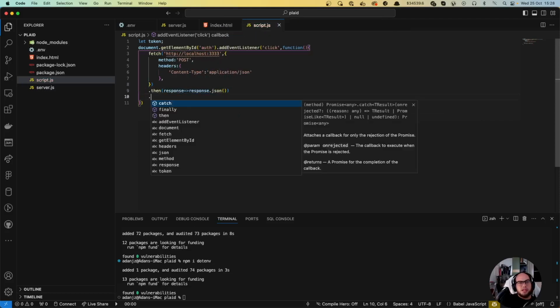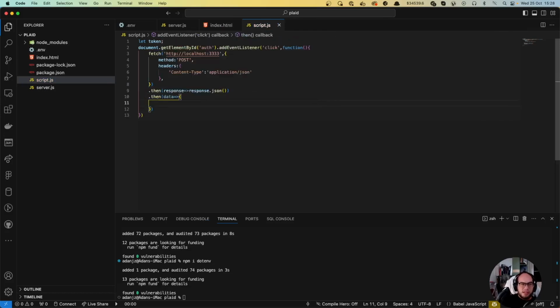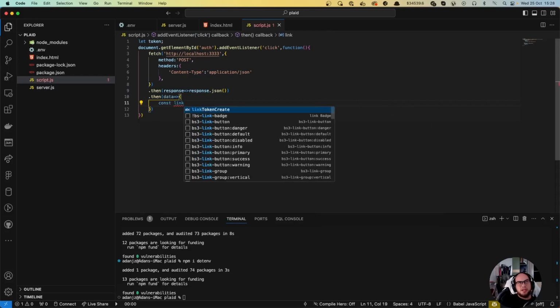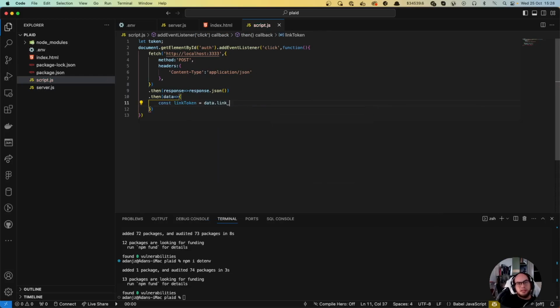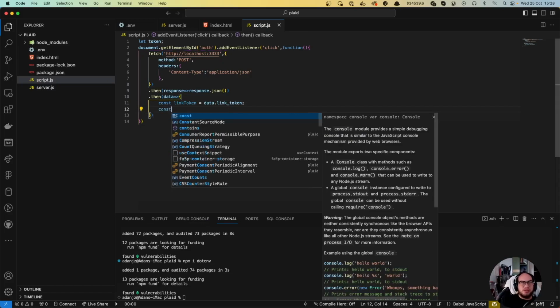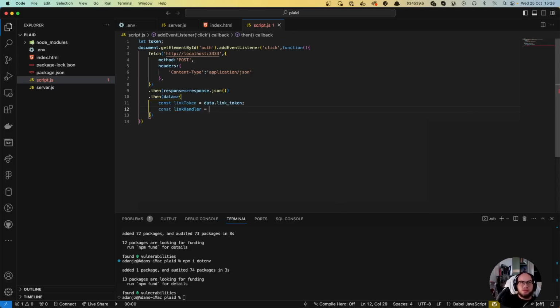response.json, then data, which is after we got the response JSON from there. What we do here is we have the const link token. This link token is the token that I told you actually allows us to open the dialog. So basically for that we're gonna do const link handler equals Plaid.create.